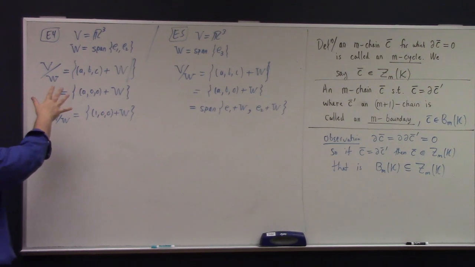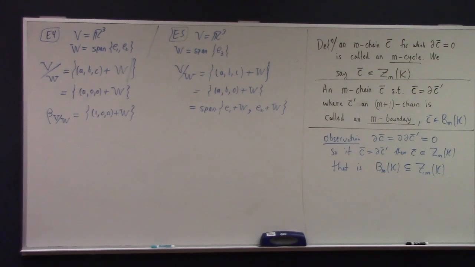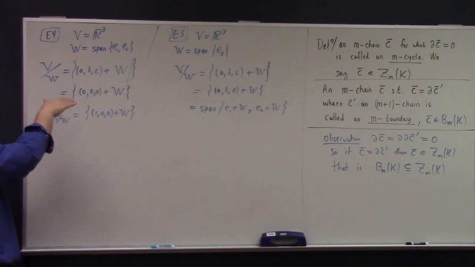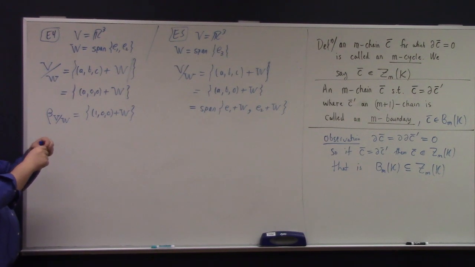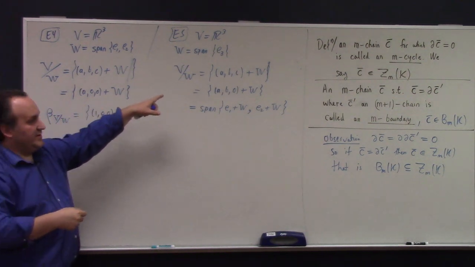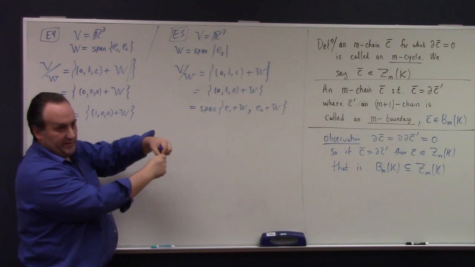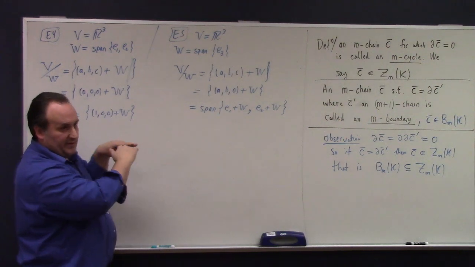Like in here, the quotient space, what it's doing is it's squashing everything in the subspace to a point. So if we're squashing by two-dimensional subspaces in R3, we're essentially identifying whole planes as points. So it's like replacing R3 with a line. This one, we're taking whole lines and squashing them to a point. So we're replacing R3 with a plane.